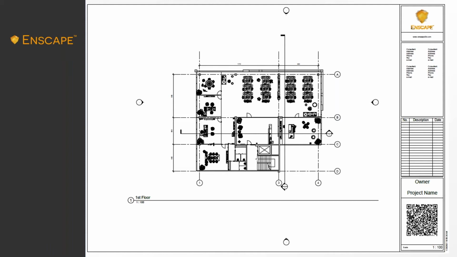Now I'll show this to you on screen in just a second, but to explain this workflow, I was talking to a gentleman named Bill Carney. He's the BIM manager over at DLR. And what they've started to do is exactly this. They started to embed these QR codes into their plan drawing. So the contractor not only gets all of the plan information that they need to build the space, but they also get these fully rendered views so they can visualize and get a feel for what they're actually building.